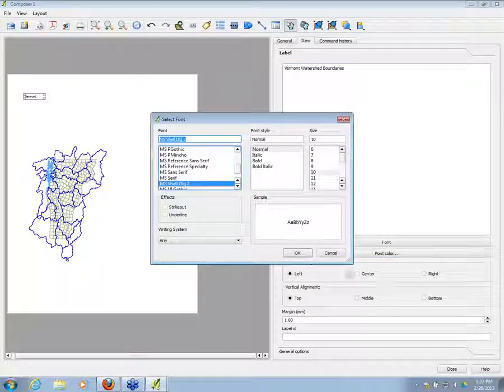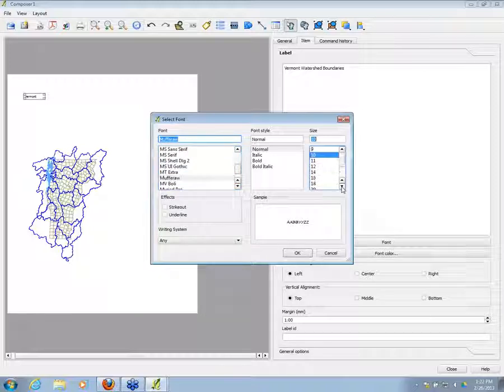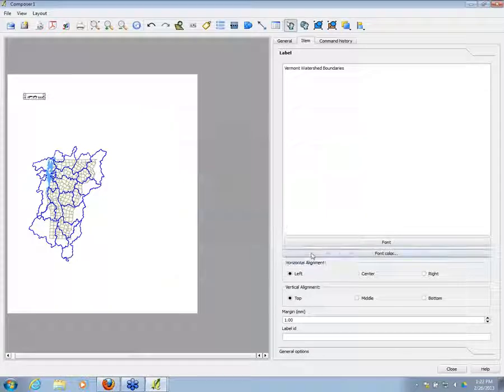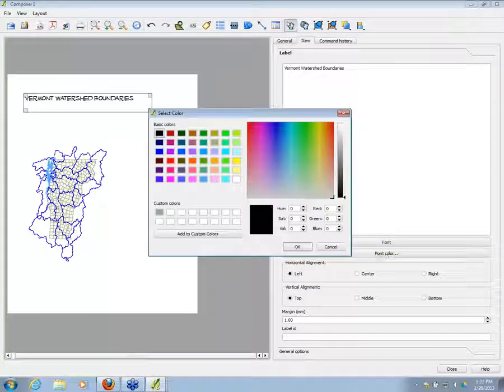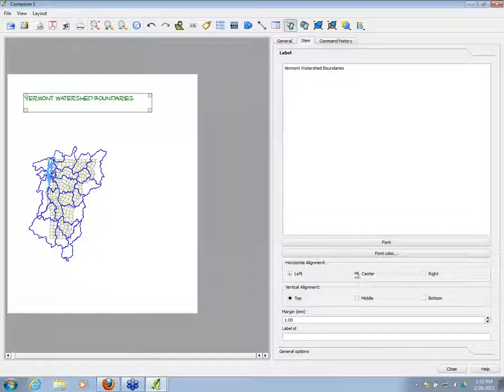I can immediately change the font to something fancy, or I can change the size. Notice that the little box does not automatically resize, so I need to drag that out to change it. I can change the color. I can change the alignment, both horizontal and vertical.